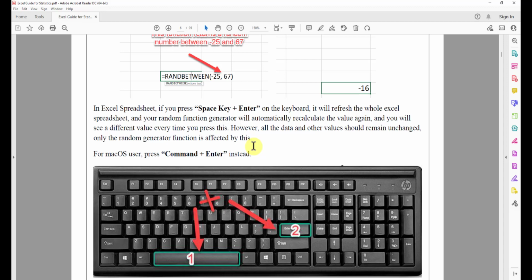Remember, a random function gives you a random number every time you press it, right? For the Mac user, you press the command plus the enter key.